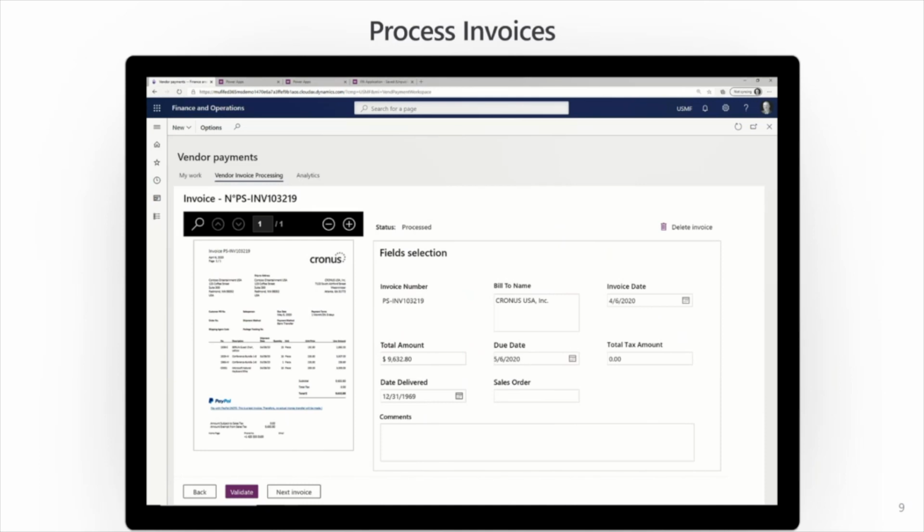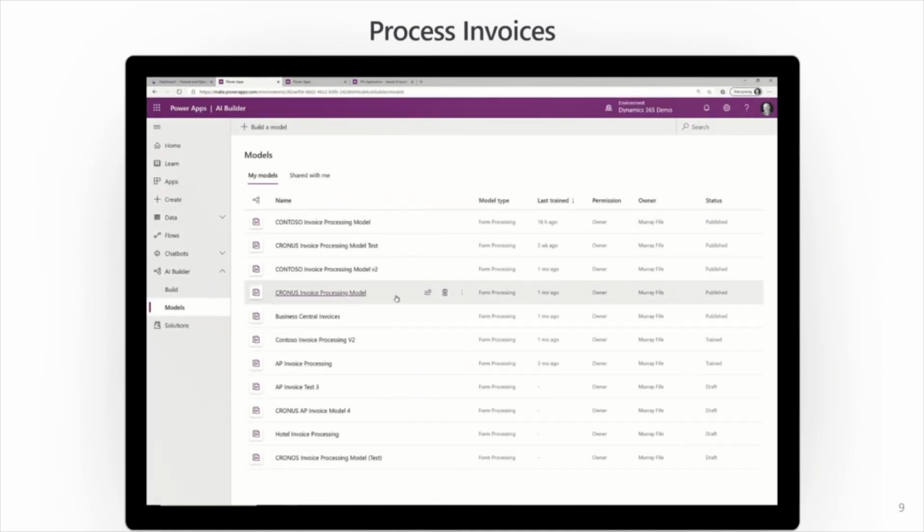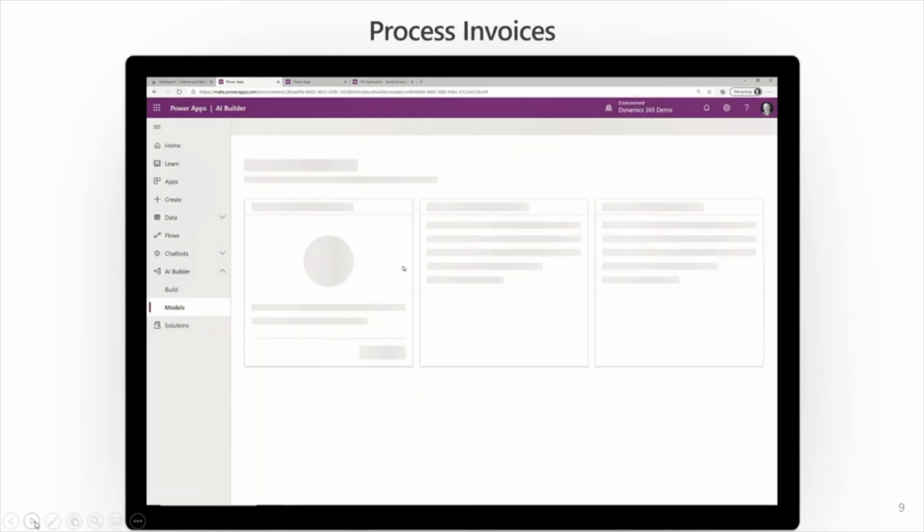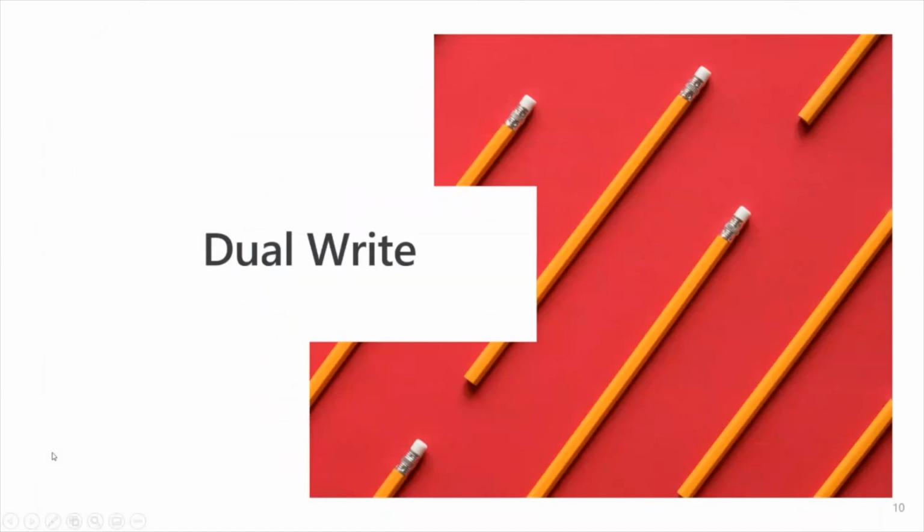We'll be diving into this scenario more and talking through exactly how to embed these apps and best practices for designing apps. We'll also talk more about AI Builder in the AI Builder session later on. So now that I've shown you the various different aspects here, what I want to do is dissect a little bit and talk about the different scenarios and what I did, how I made this happen.